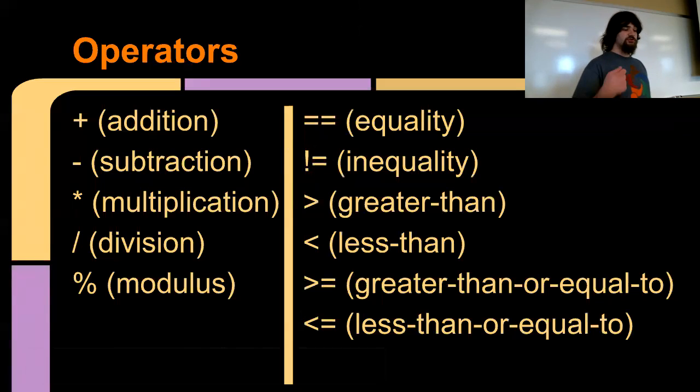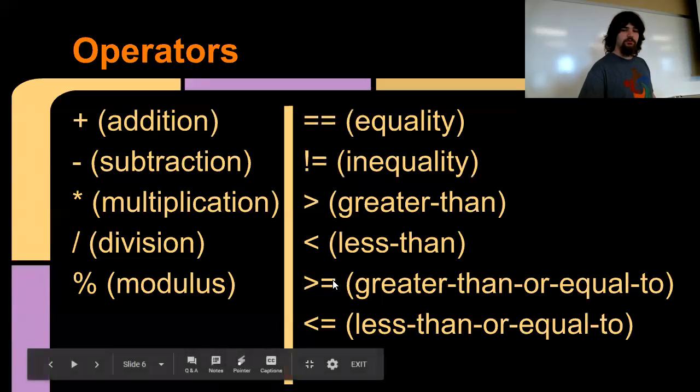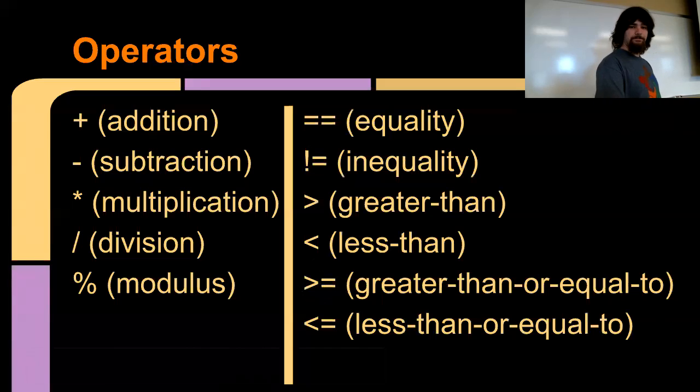So it's really important that you get them in the right order. And you can just think of that as, how do you say it? I say this as not equal. Is something not equal to something. So that's the order in which I put things. This bang is a not, and then the equal, not equal. There's a thing greater than or equal to. I don't say equal or greater than. That sounds funny. So I say greater than or equal to, and that's the order in which I put those symbols down. So just something helpful to remember.